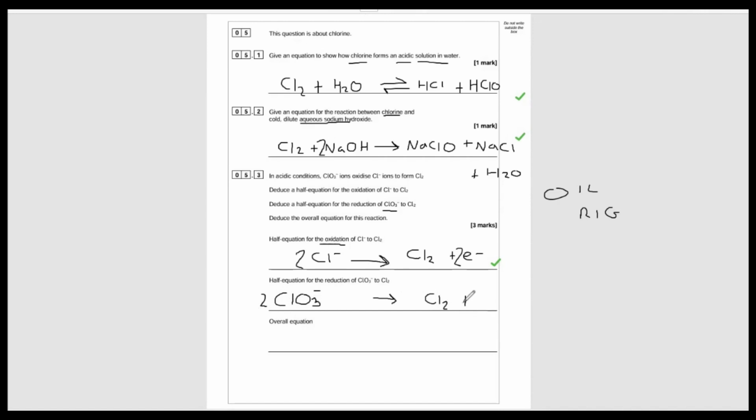Well, when you do this, you're going to write 6H2O. Whenever you're doing a half equation and you have oxygen on one side and you need to balance it up, you can add in H2O. And there's always a clue in the stem of the question that you'll need to do that. And notice it says acidic conditions. What does that mean? That means that hydrogen ions are knocking about so that you can make water.